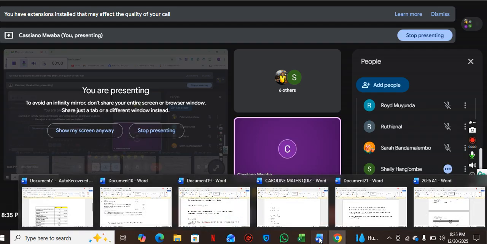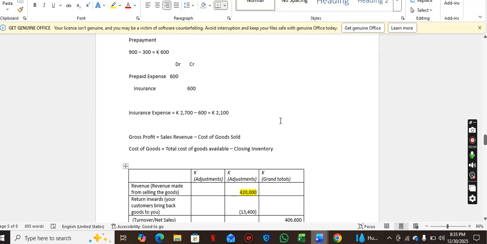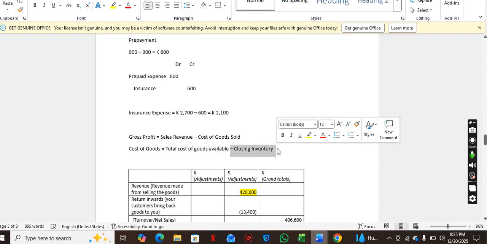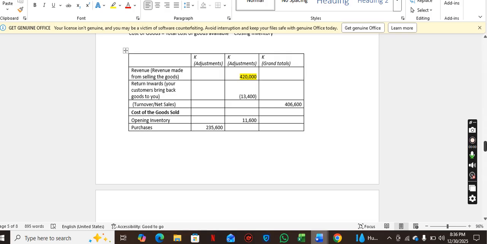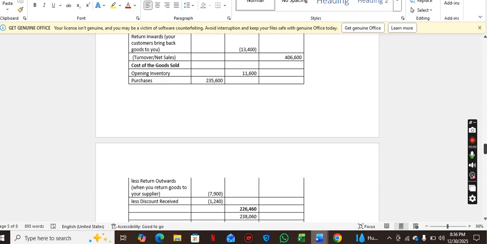With this formula here: cost of goods sold equals total cost of goods available for sale minus closing inventory. So first, find out this year all the inventory that we had, how much was it worth? So first you add them. No, there will even be some subtraction somewhere, but I'll show you where you add, madam.